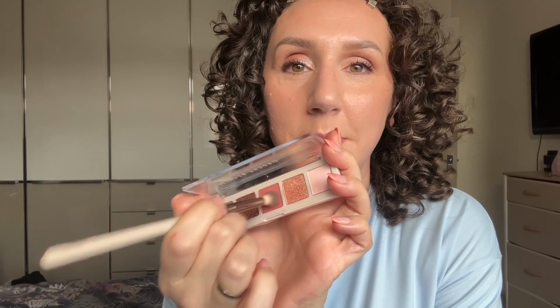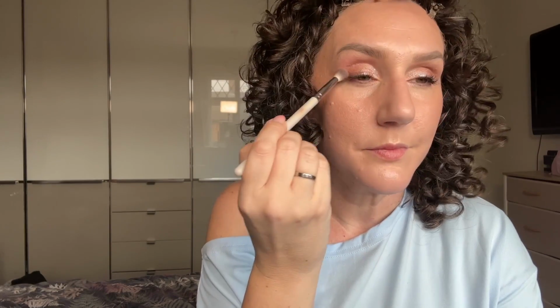Using this beautiful pink in the middle, we're going to add a little bit of colour. This is going to go just through the crease and softly underneath the lower lash line. And that is Desert Bloom from Day to Night.